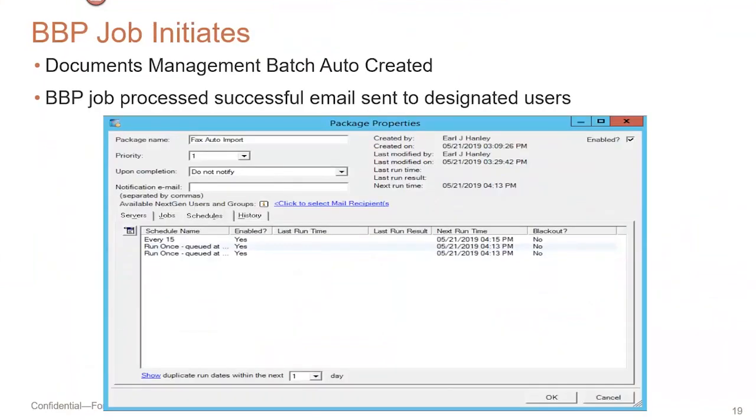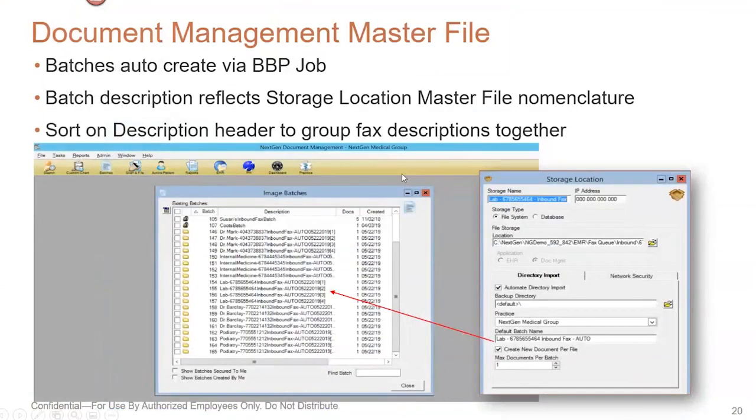So again, I have the ability now to turn on the background business processor. I'll enable those rules within the system. And this is what the results would look like. So if I had just one fax number, I would just see one batch per transaction in the system uploaded into document management. If I have multiple fax numbers and I have them named appropriately based on storage location, I can see that they're broken out based on those different fax numbers.